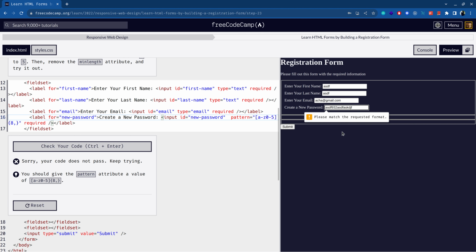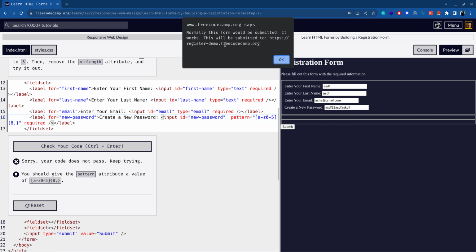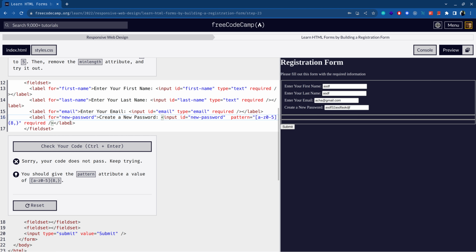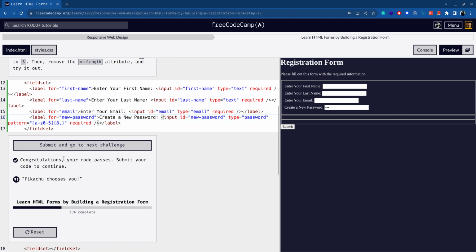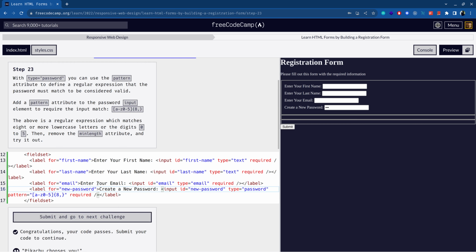But as soon as I remove the 9, it should let us submit. So this is how validation is working. Let's go back and set the type to password. If we submit, now the test passes.